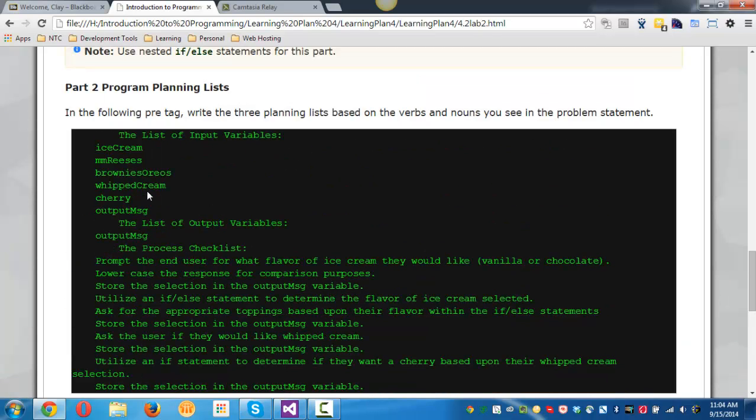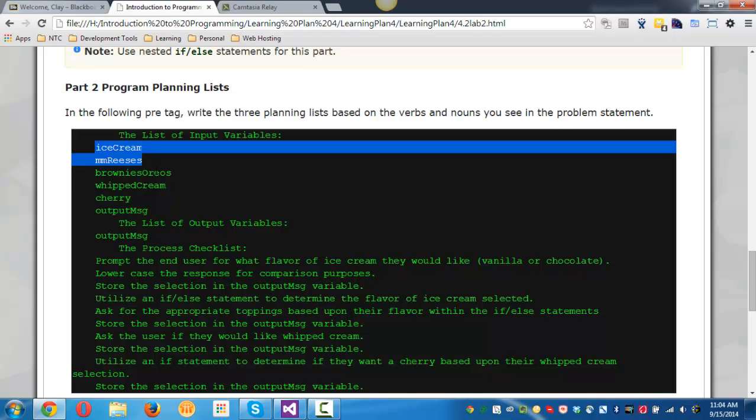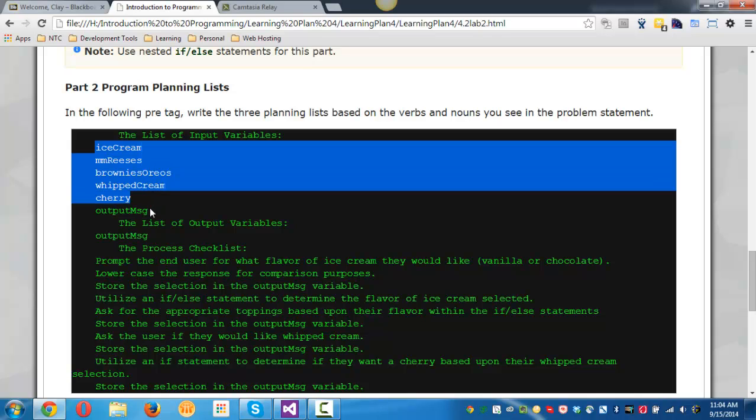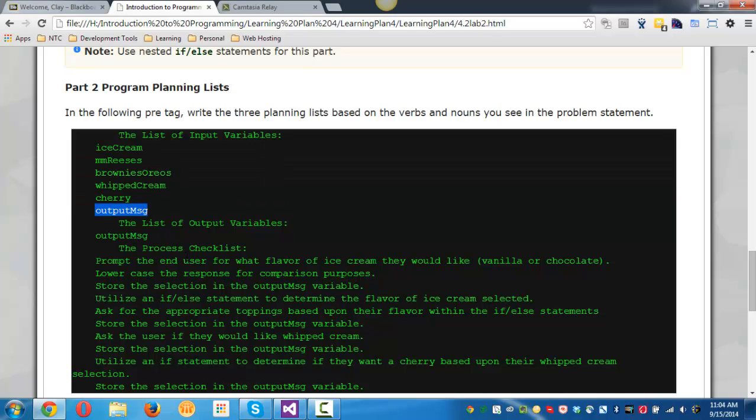You'll see as I go through my code, I try to keep things as simple as possible. Why make it more complex than it needs to be? So I'm storing their selections in here, and then I'm going to use concatenation with a compound operator to store everything in one variable and then output just that one variable. So here's how the process is going to work. I'm going to prompt the user for their ice cream. I'm going to lowercase it to make sure we compare it appropriately, just like we did the uppercase above. I'm going to store that information in the output message variable.